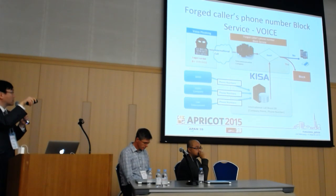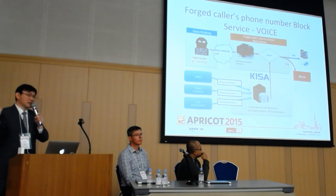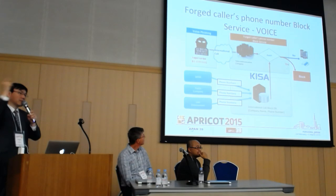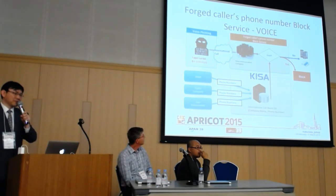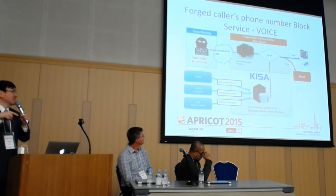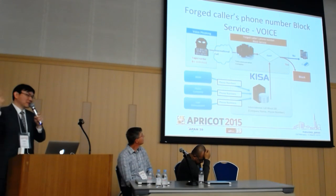So if somebody among the overseas members calls from an international call to a domestic one using these numbers, it is blocked here, because there is no way public company or law enforcement bank numbers come from another country. It means we have some holes in this system, because we only care about international calling. So if the hackers are using domestic calling, we cannot protect against it from here.